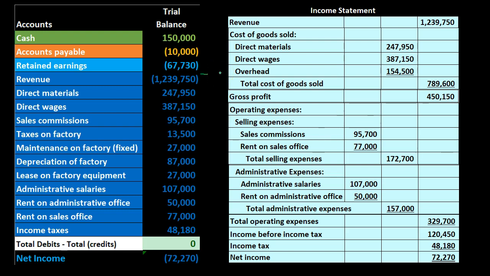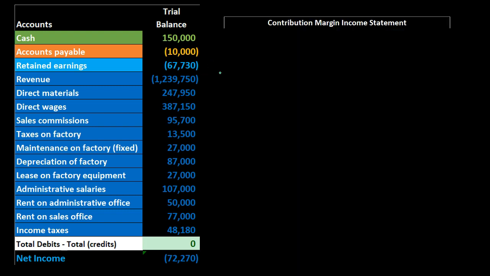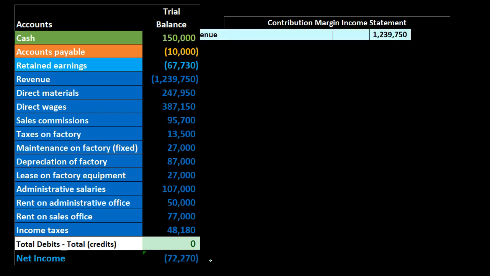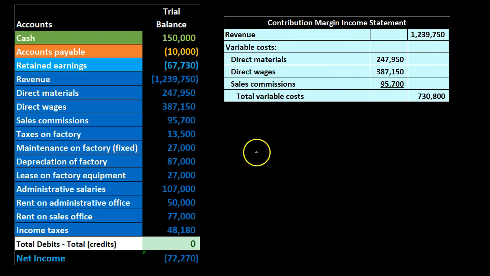Therefore, we're going to format this into an income statement, which we will typically call a contribution margin type of income statement. Same bottom line number, the 72,270, however, now breaking this out by what the behavior of the cost is. So we'll start off with the revenue again, or sales, and then we'll break out variable costs as opposed to cost of goods sold, and that'll give us the total variable cost. We'll discuss more what variable costs are later, but just note that it's being grouped by behavior as opposed to being grouped by what they are for.